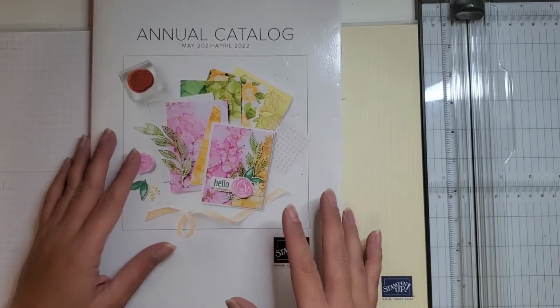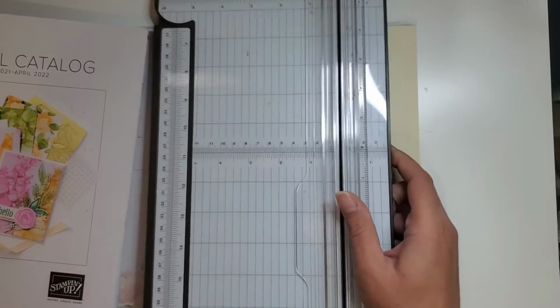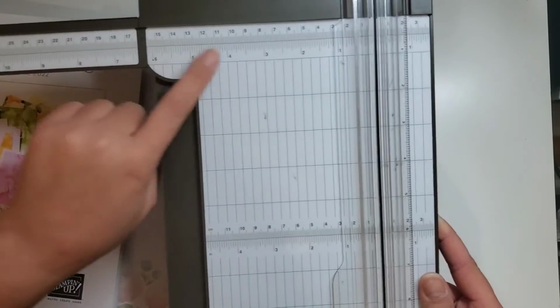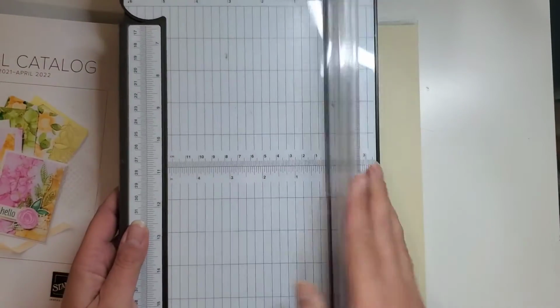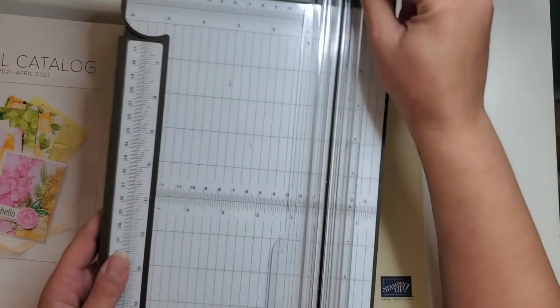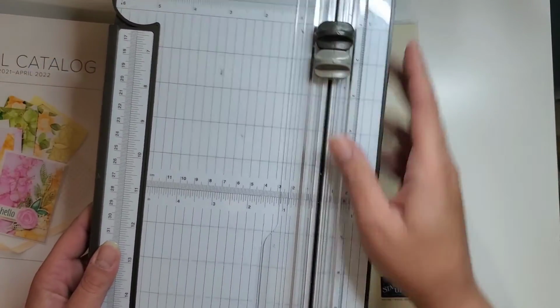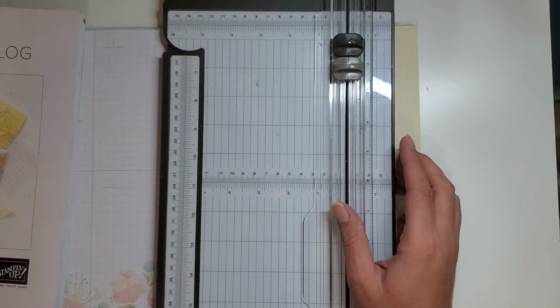So the first thing for a casual crafter, I think, is the Stampin' Trimmer. It's a paper trimmer. This goes out to 17 inches, and it also has centimeters at the top. It opens like this. It has a cutting blade and a scoring blade on it. And I'm going to show you really quick how I cut my card bases.